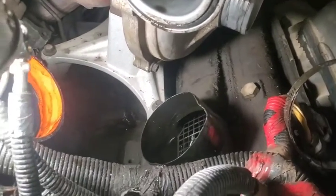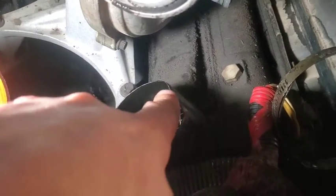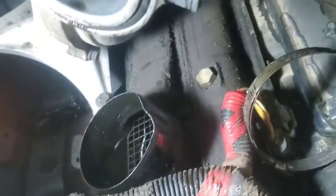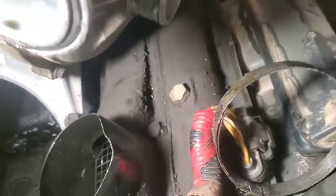All right, one of the reasons I'm changing out these intake plenums is, see how thin this metal is? Over time they can get dented and out of round. This is most likely why this side had a leak that just couldn't get sealed up no matter how tight you put the hose clamp.